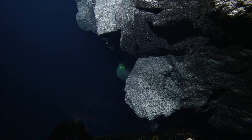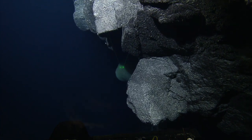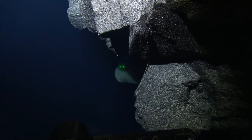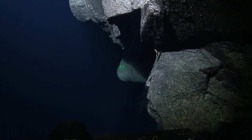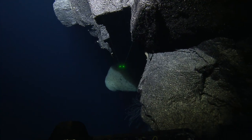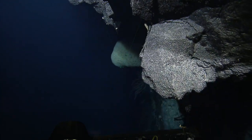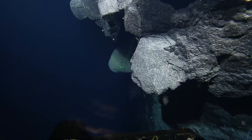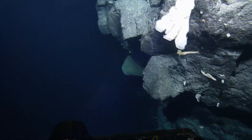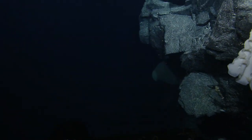Do we know how far down this cliff goes? A long way. Is there a way to tell with the sonar or anything? Oh, rats! I really wanted to bonk this rock to see if I could break it off, but I am into the light bar instead. Don't know. Just the dead ones.